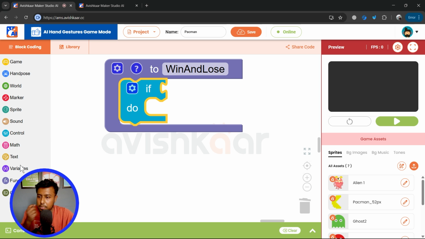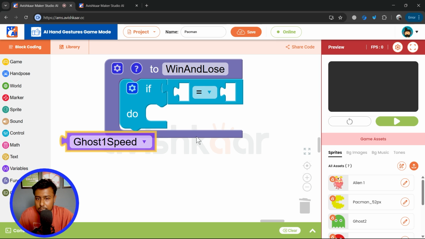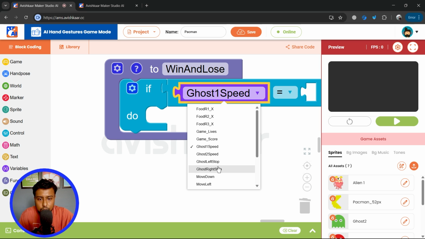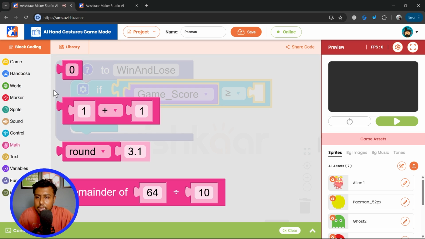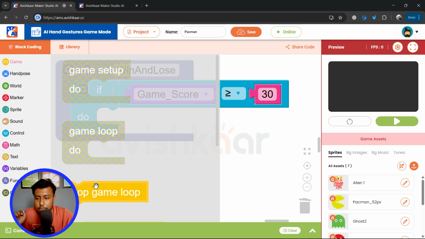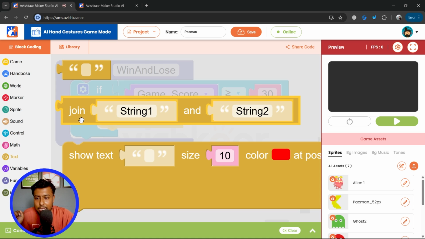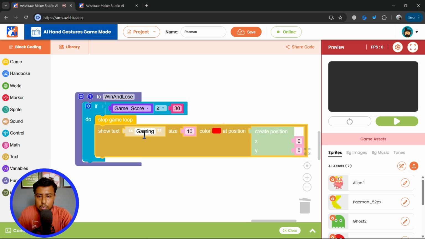If the game score, which is this, if the game score is equal to or greater than 30, what should we do? We should first make the game over. So I'll go to game, stop game loop, and then I'll show some text, and it will be like gaming master.